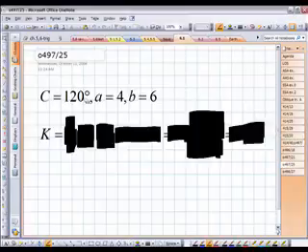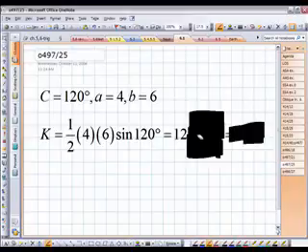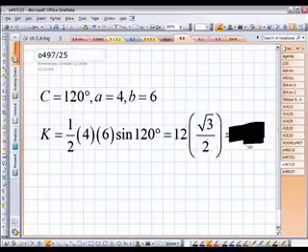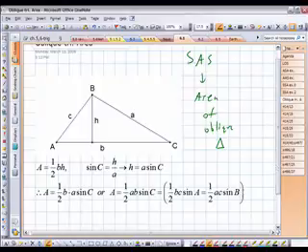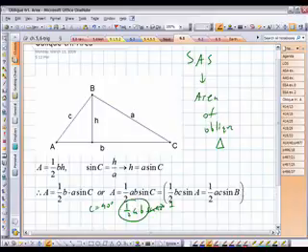This example here, the angle's 120, sides are 4 and 6, so half times 4 times 6 times sine of 120. Half times 4 times 6 is 12. Sine of 120 is root 3 over 2 if you want to be exact. It is a reference angle, so it's 6 root 3. One thing to note about this formula is that if indeed your angle is 90 degrees, so you actually had a right triangle, it would be 1/2 ab sine of 90 degrees. Sine of 90 is just 1, so you end up with 1/2 ab, which of course would be half times base times height. So this ends up leading back to your right triangle area.